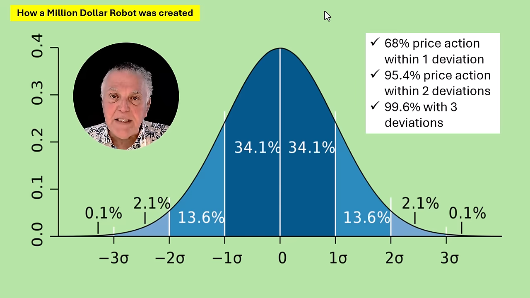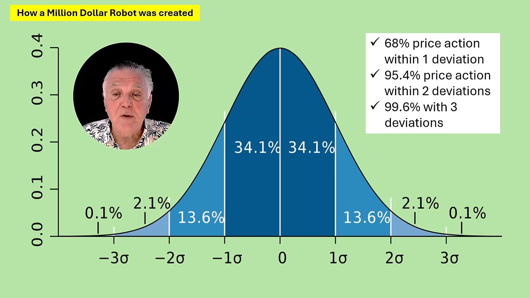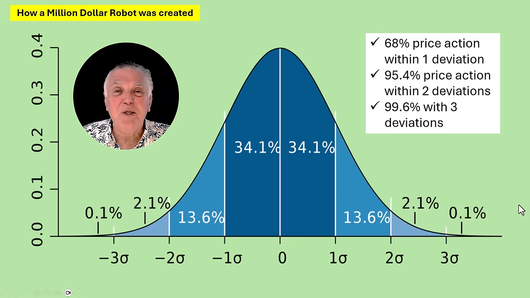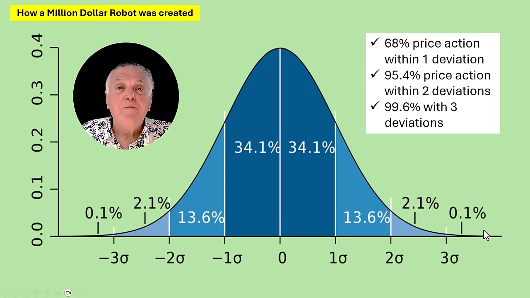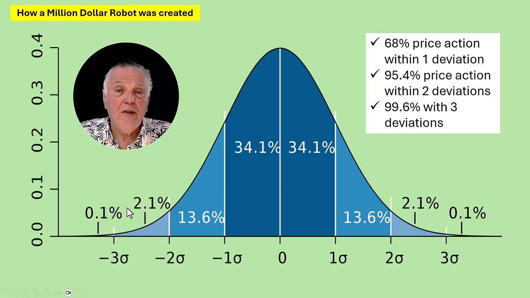Let's say this represents all the price action that occurred over a period — let's say over a year. This tool works out the average, also called the mean. I call it the spine of the price action. So if this is the average, 50% must be on one side and 50% of the price activity on the other side. Then they look at the extreme cases where readings stop happening at the edges of the curve. This is what we call a bell curve, and we divide it into three sections called deviations — the price would deviate from the average by one, two, or three.